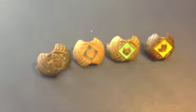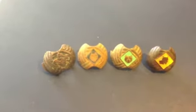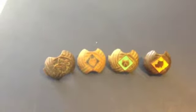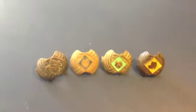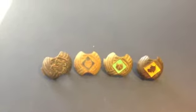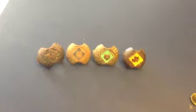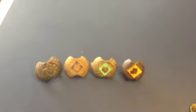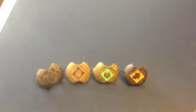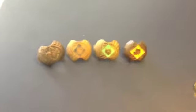Alright, these are my Boy Scout neckerchiefs, or whatever they're called, whole neckties. I was never in the Scouts, but I found 4 of those. I found all of them at the fairgrounds. The last video that I posted, I found them all there. They used to have a Boy Scout camp there, and I don't know if it was a Girl Scouts camp too, but I know they had a Boy Scout camp there for quite a while. They had a building and stuff, but it's not there anymore. But I found those there.